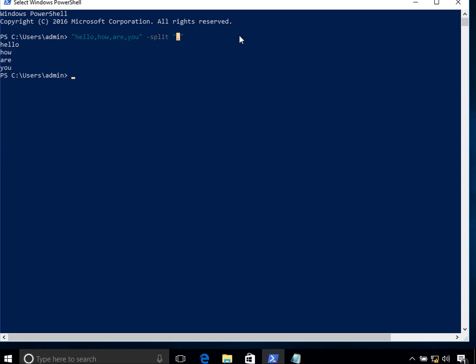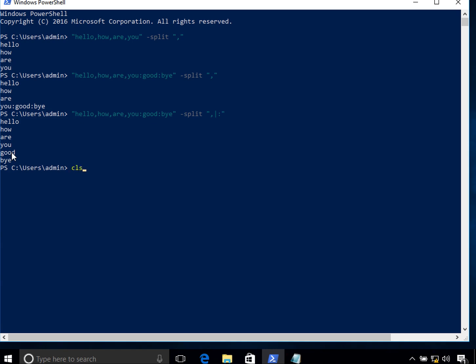Now let's say that we want to split it using multiple things, like if there were things like hello, how are you, and then things like good: bye. Now you can see that it only splits using the comma, not the colons. But if we want to do that, we can. All we have to do is put this bar character, or pipe character, which means this or this, either the comma or the colon. Now if you press enter, you can see that it splits not only using commas but colons as well.